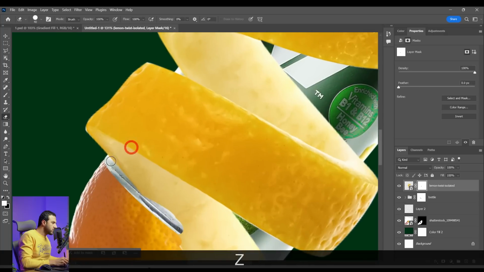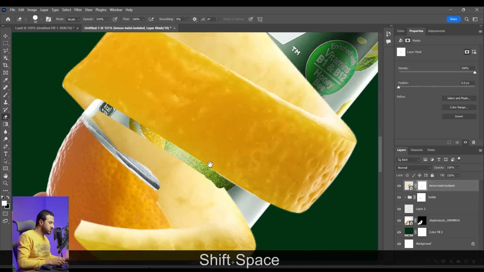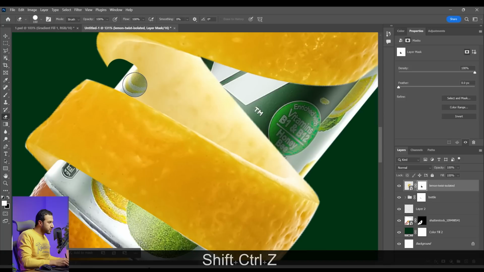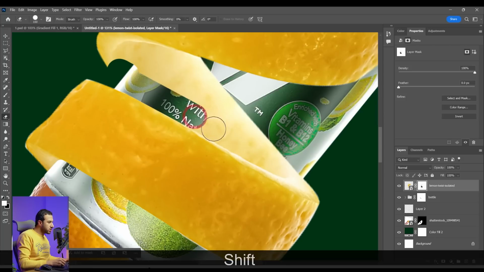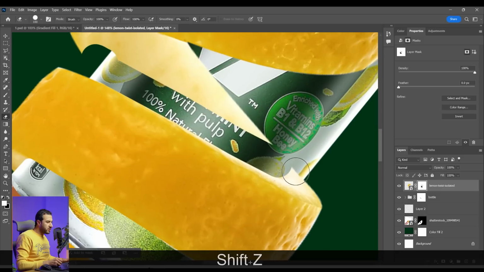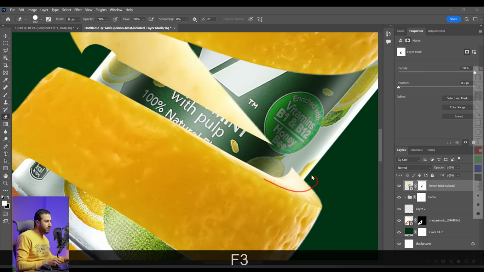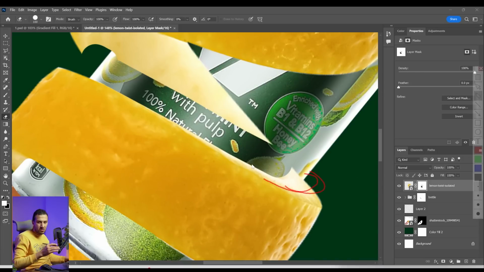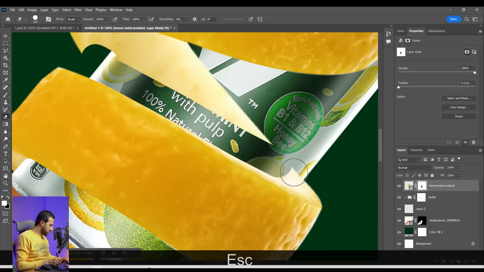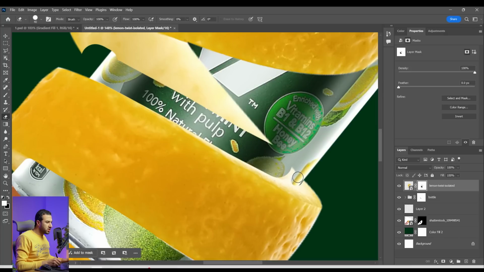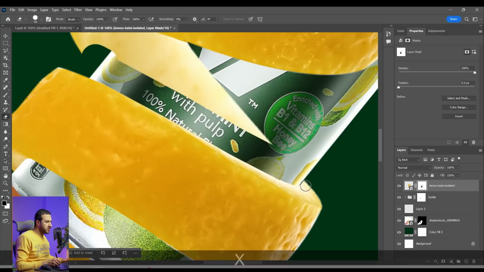So let's just erase this, press one point and press Shift and press into this part, and then press Shift and press into this part. I'm just using the brush to remove these parts. Press one touch here, press Shift and press into here, another touch here, and another one here. And be careful with this part because I want this lime to follow the shape of the bottle, to be rounded like it. So let's just make the brush smaller, and I'll just press one touch here, something maybe like this, and that's very nice.